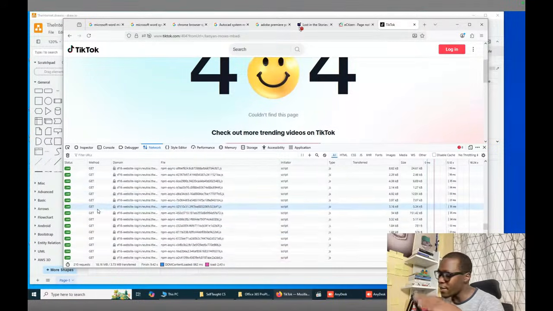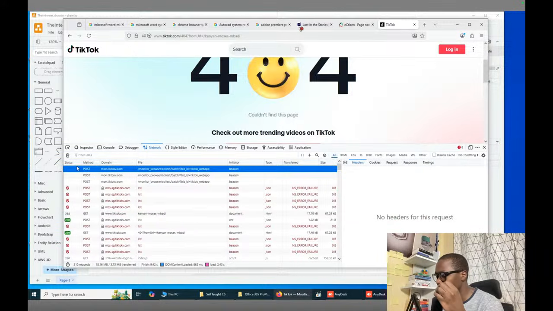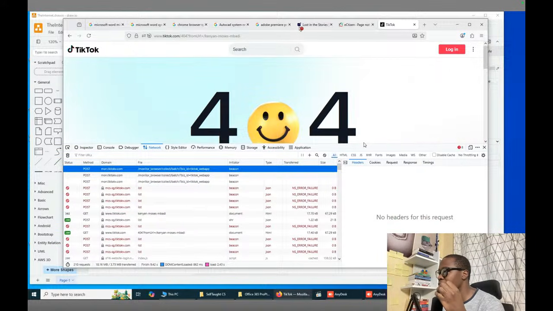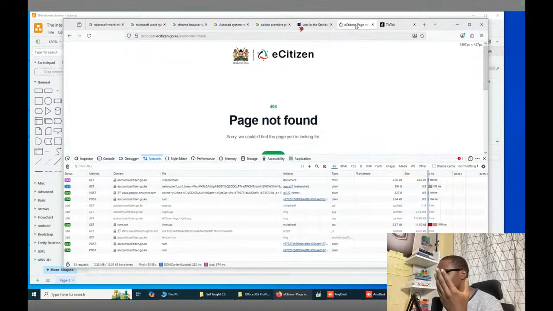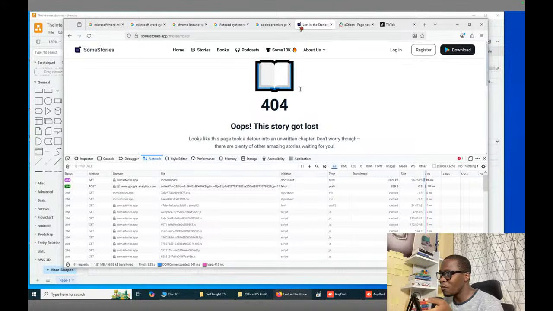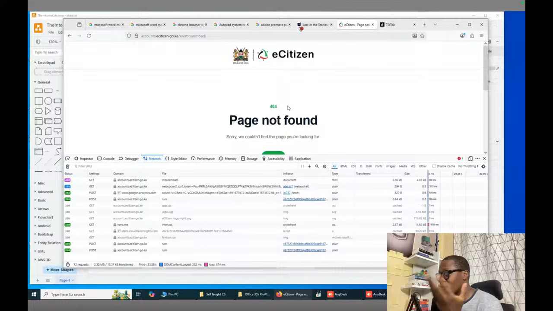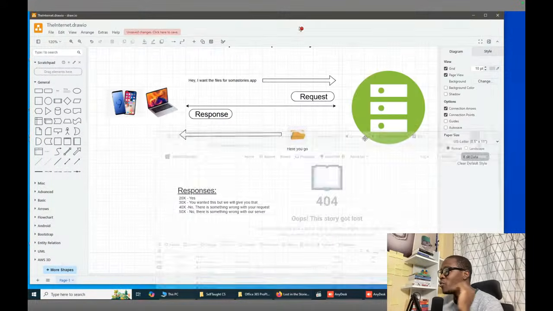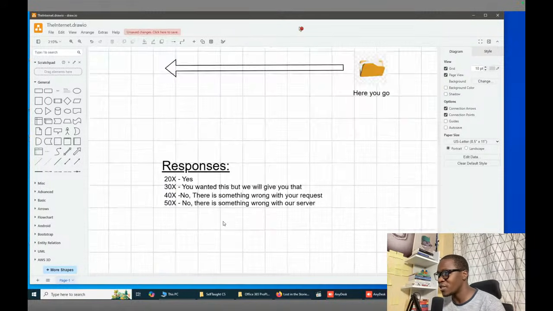Where is it? Okay, I think TikTok displays it differently because it's hidden in the first command here. But as you can see, the website displayed a 404 saying, hey, whatever you're looking for, we do not have these files. The same thing happens with this. It throws a 404. The same thing happens to this. So whatever response you get, as you can see, the website developers, some are creative like TikTok, they put an emoji here. Some just want to pass the message, so they showed you page not found 404. So whenever you ask for something, you always get different classes of responses.